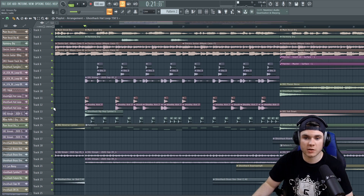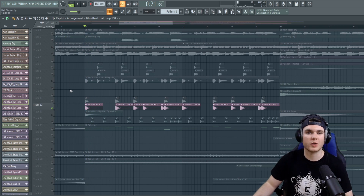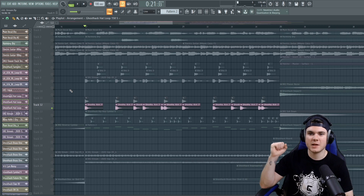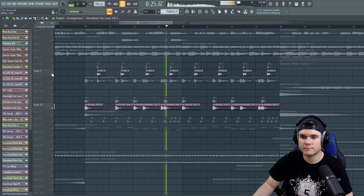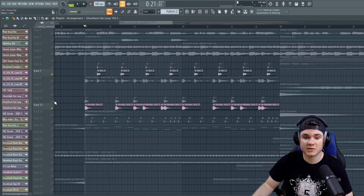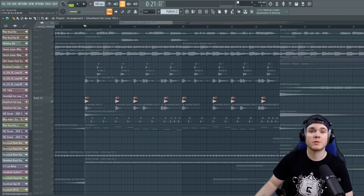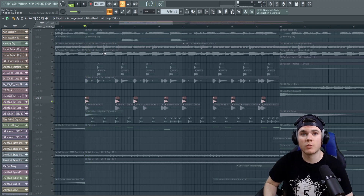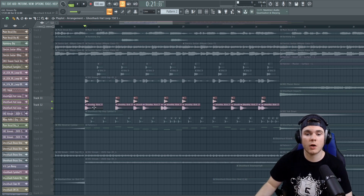Here I can show you what I started with. I started with this kick — which is kind of a cool acoustic kick, still deep, but it has kind of a ringing tail to it. And then I had this clap, which is the clap I used to layer with the snare in the chorus. On top of that kick I added that layer — which was exactly the layer I used when I was making the kick in the chorus. Same layer in the chorus, same layer in the intro — it kind of ties it all together, even though it's on top of a different kick.